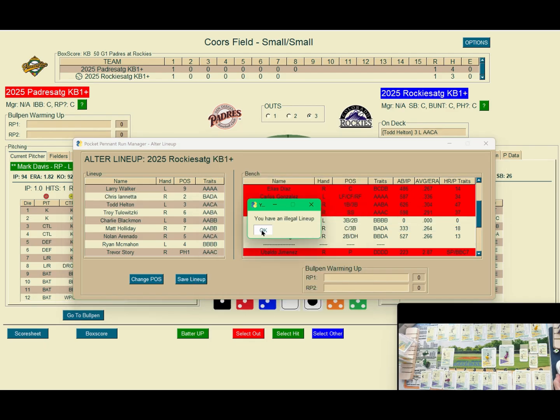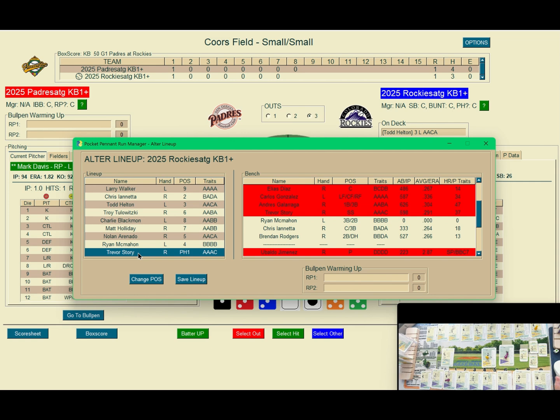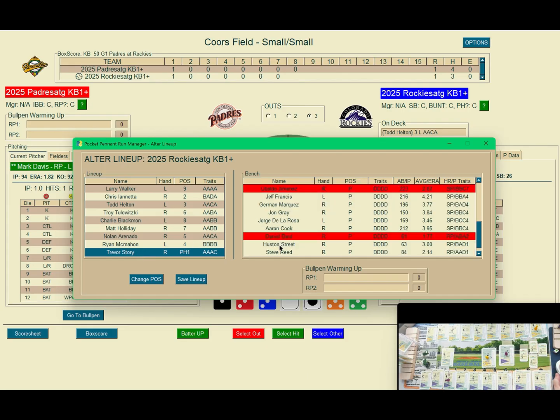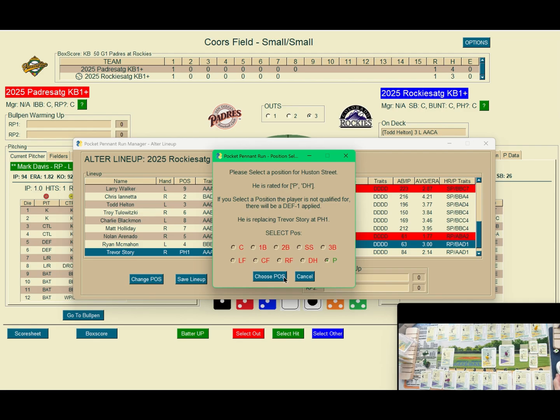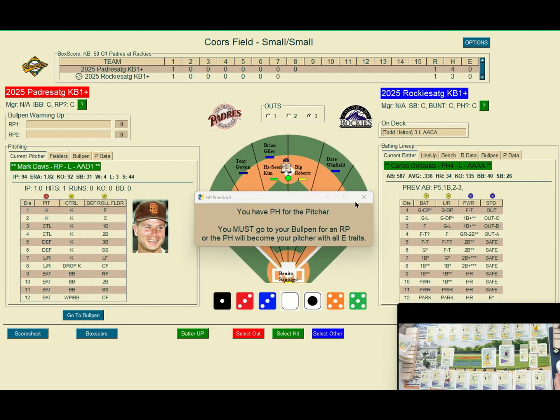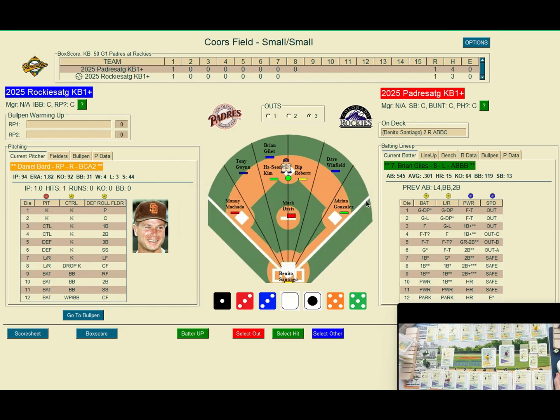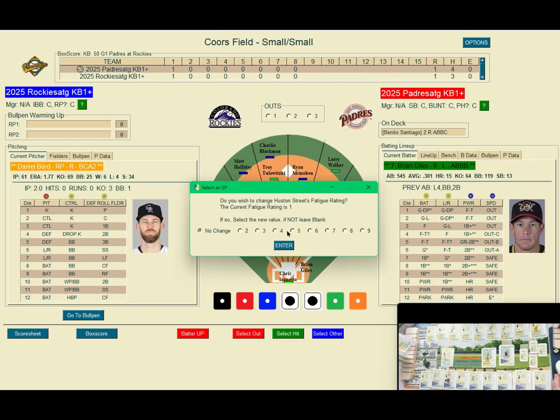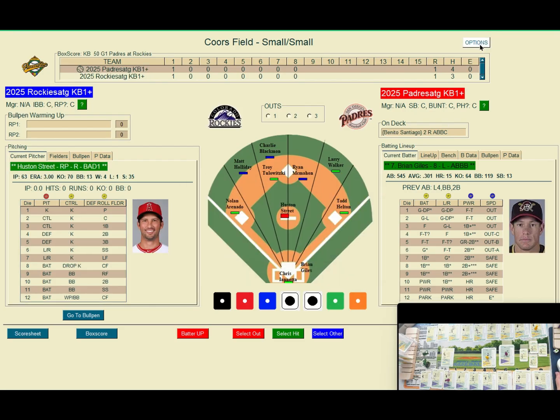Save lineup. Oh, need to change the picture. I forgot. Going to bring on Houston Street. Save lineup. Houston Street's heading for the mound. Save that game at this point. So, top of 9.